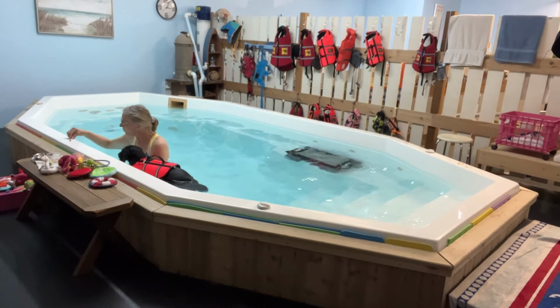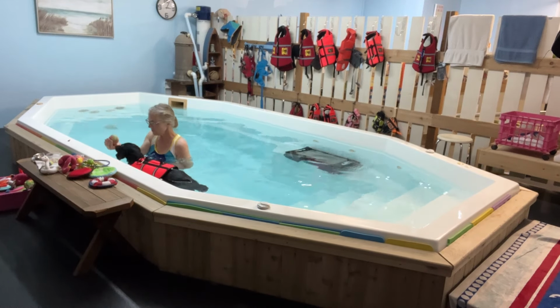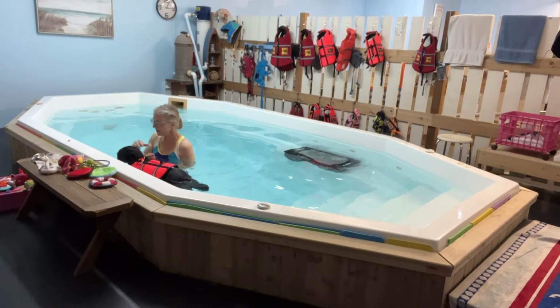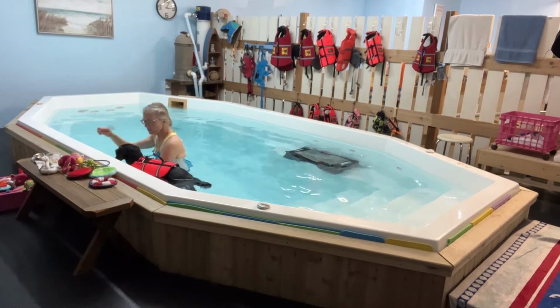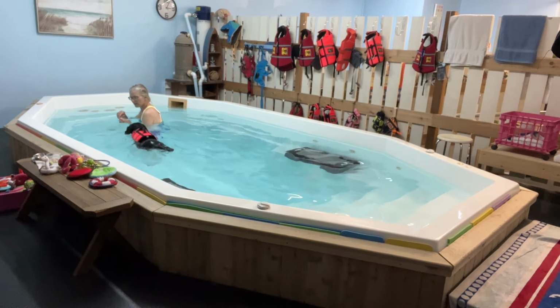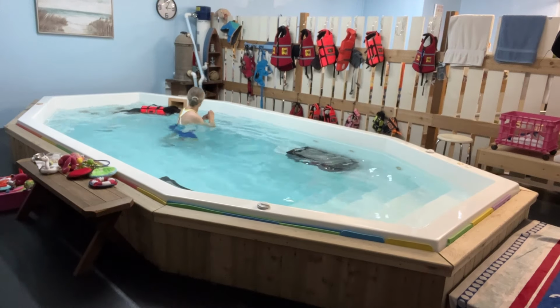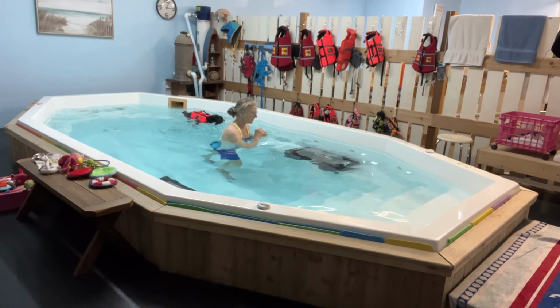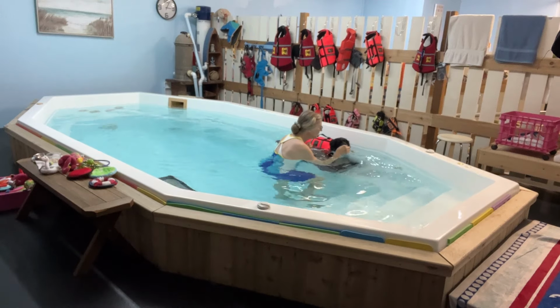And let's do one more ball push. Okay, just give that a push. Yeah, you got it, you got it. What do you say? Another time around to the right? Olive, what a good job you do. What a good job. There you go.